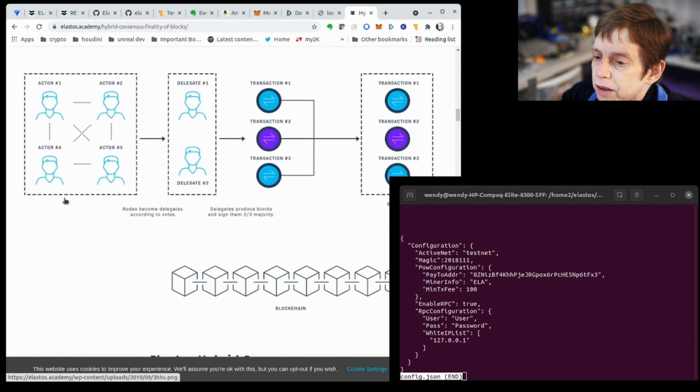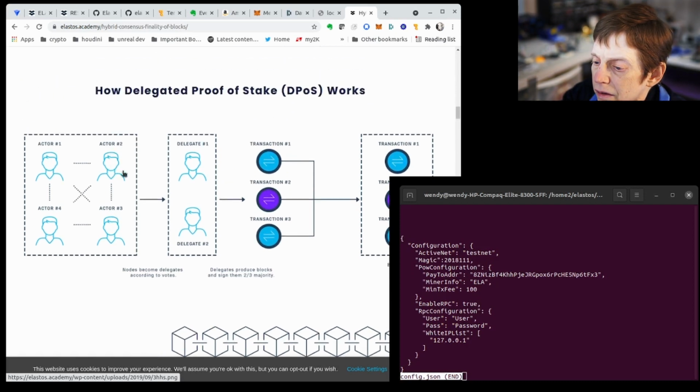Now what happens here is, nodes become delegates according to votes. And you have the delegates. Delegates produce blocks and sign them with a 2/3 majority.